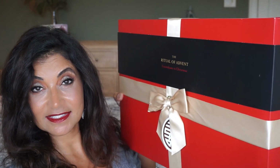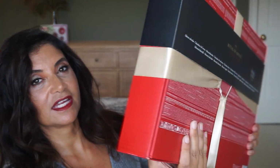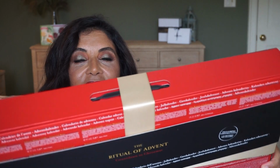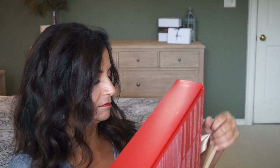It comes nicely wrapped if you want to give this as a gift, with a ribbon and a little sleeve here, and on the back it does show the ingredients, and it does have a handle on the top. I did kind of mess around with the camera angle, so I know it's going to be kind of off here. And I'm going to hopefully find a way so I can raise it up so y'all can see it. But let me go ahead and open this for you guys. Let's take off the sleeve. Oh, and it does come with a little tag here so you can say who it's for and who it's from.